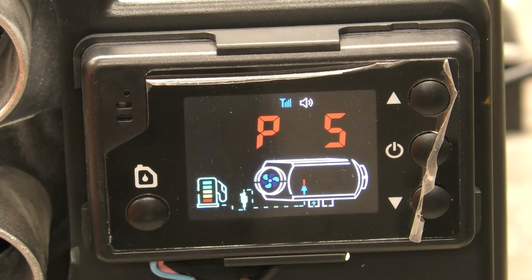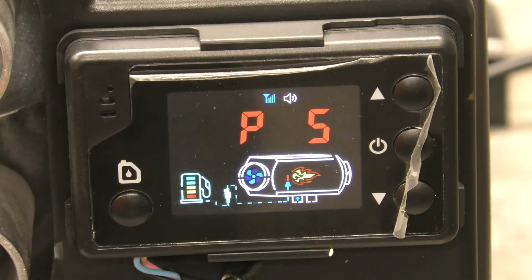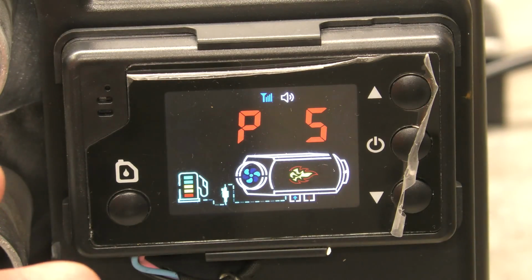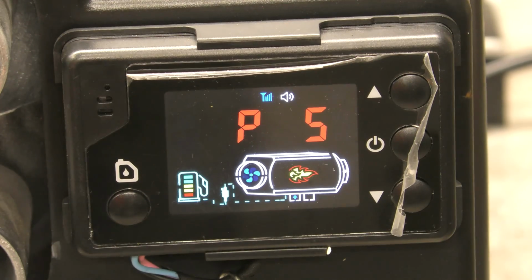So bring the microphone into the noise. You can hear it's lit. Granted, I don't have any exhaust or silencers on it. It's just exiting under the rear body itself. I can see smoke. Glad I've got the workshop fan on. Oh, and I apologise for the rain noise if you can hear it. Okay, we are lit. We've got a little flaming symbol. I was going to say a flaming something, but it's just literally a flame symbol, and there's hot air coming out. Okay, so it totally, absolutely runs.